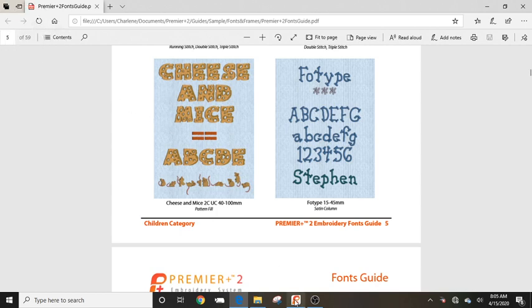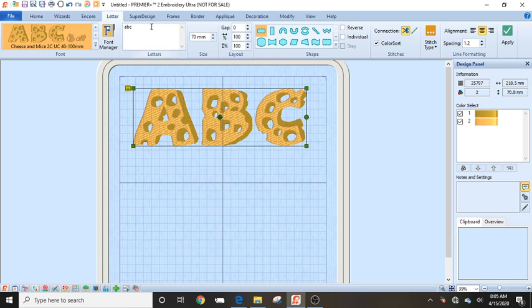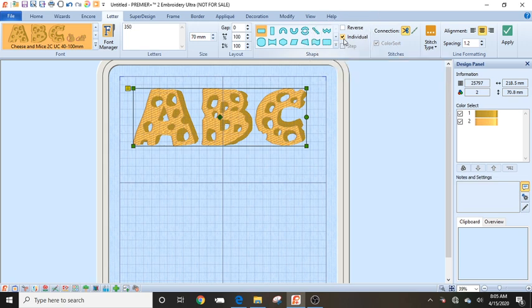All right, so I'm going to quick launch back into my software here. That's right down here on the P+, on the bottom of my keyboard, and I am back into my software. I had said a moment ago that I wanted number 3, the climbing one, number 5, the peek around one, and number 0, which is the one that's going to lay on top. So I have typed up here 350 basically. Now I want to make sure these come in as individual, okay? Because when I typed the ABC, they came in as all one unit because I just allowed it to. If I come over here, I am going to make sure this is individual so that I get them separate.